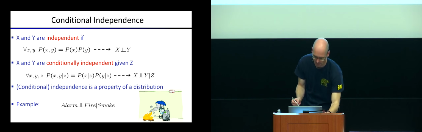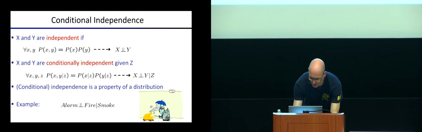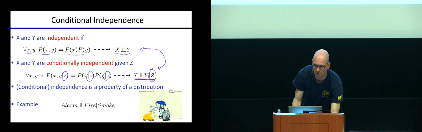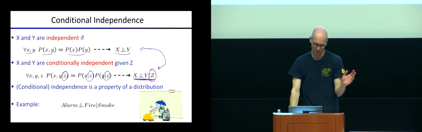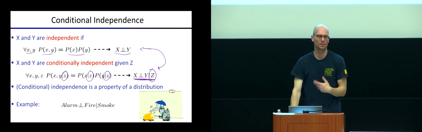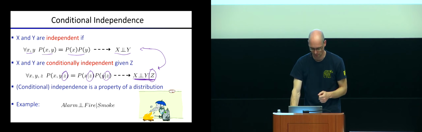So let's recap those definitions and notation. X and Y are independent if, for all X and Y, the joint is equal to the product of the marginals. This is the notation. X and Y are conditionally independent given Z. This is the notation for that. If the exact same thing holds as above, but now everywhere we condition on Z. That's the only change. In fact, that's true for many, many things in probability. If you have some equality that's true, and then you introduce an extra variable, and you everywhere condition on that extra variable, probably that same equality would still be true.